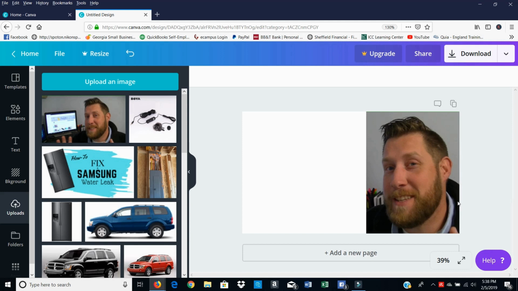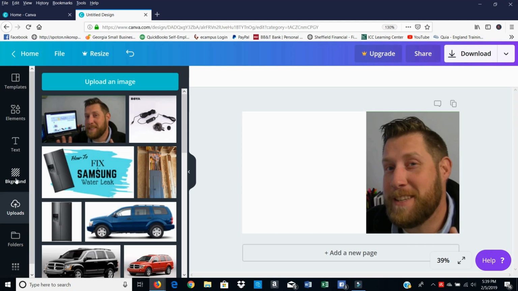Not a problem. You can also do this on your cell phone, and it's really good because then you can erase the background back here. But for this tutorial, I was wanting to keep it simple, so we're not going to get into that right now. But you can crop your face out of your picture using a multitude of different applications. Inkscape. You can use an eraser app on your iPhone, things of that nature.